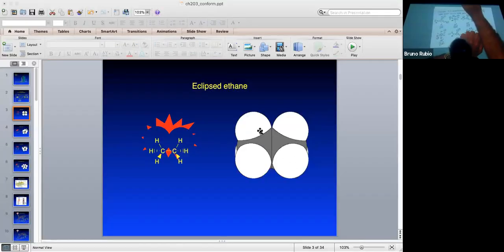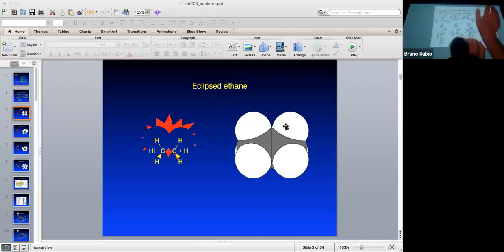All right, so here's a model. I don't think I did this with Avogadro. I did this with something else. This is eclipsed ethane, where we see these hydrogens are eclipsing each other. And this is like a space-filling model. And this isn't really that convincing. It doesn't look like this hydrogen ball has interpenetrated this other hydrogen ball.